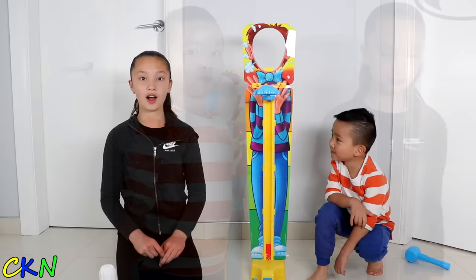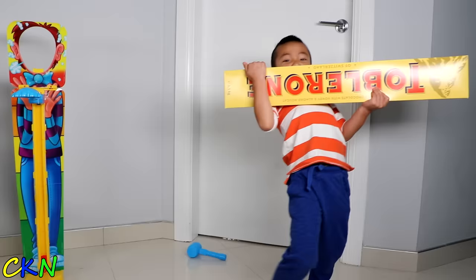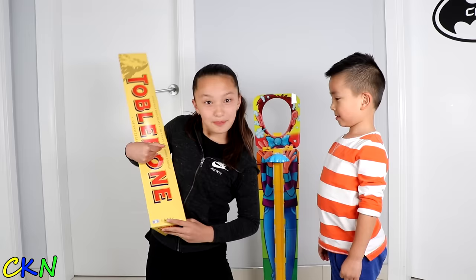All right, so the score is 1-1. Let's have another game. Okay. And the winner of this round gets, drum roll. Okay, let's put it down before you break your back. Oh, this is pretty heavy. As you can see here, 4.5 kilograms. That's a lot of chocolate.